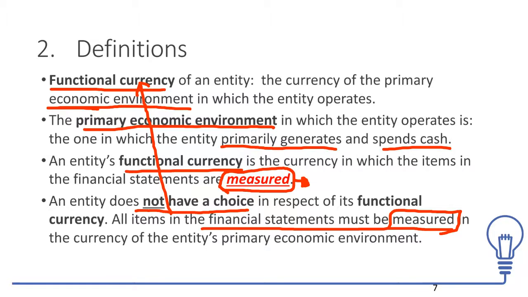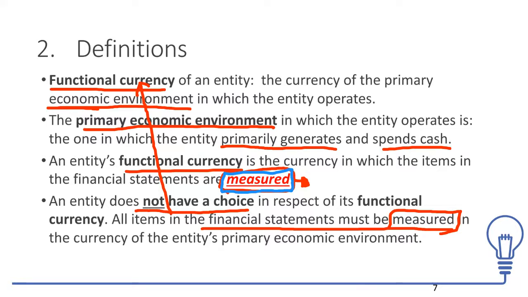Okay, and so what we say is, in order to measure certain balances and amounts in the financial statements, we use rands. Now this is important, this word measure, right? What we're saying there is that our T accounts and our journal entries are passed in this currency. Our T accounts or journal entries are passed in the functional currency.